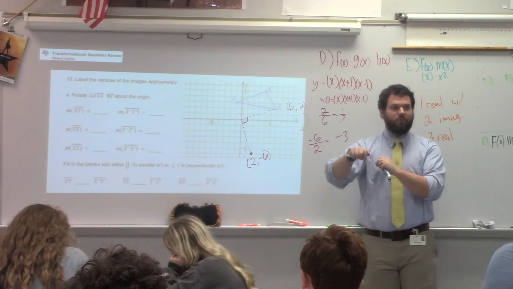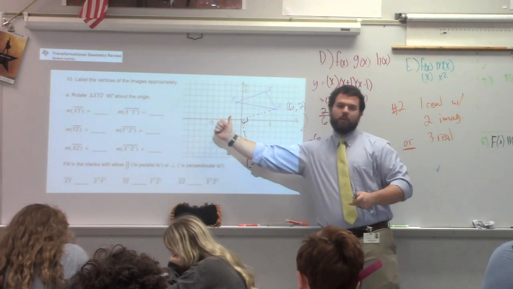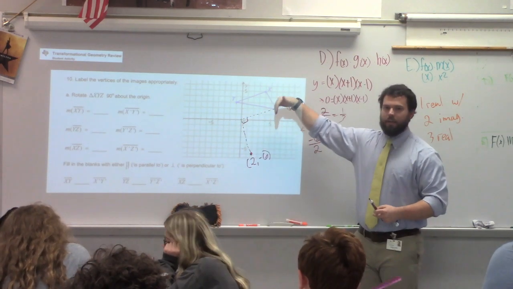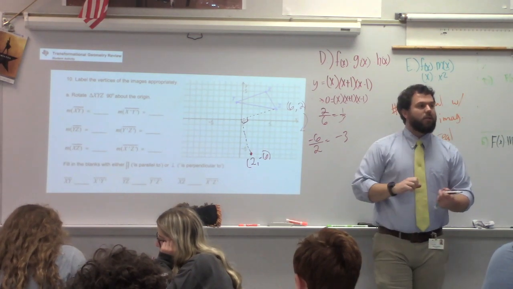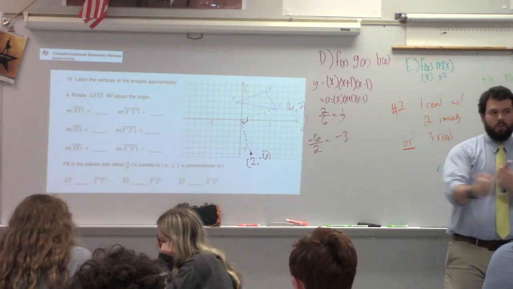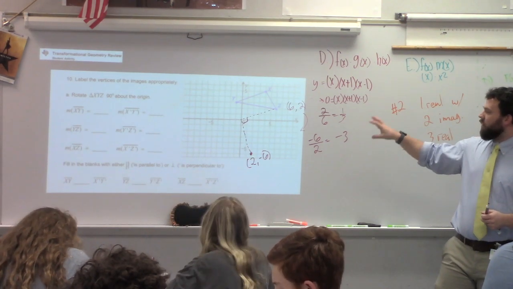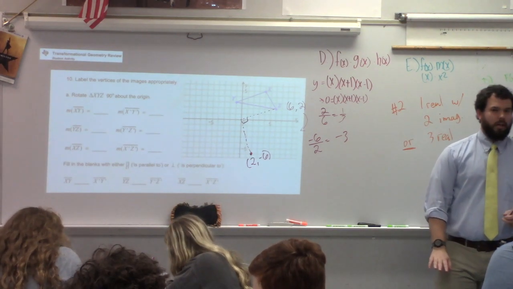And that's what Emily was referring to earlier. To get into this quadrant, the x is going to the right, and the y is going down. That's why it's a +2 and a -6. So if I do a 90-degree rotation, the x and the y are going to switch, and I figure out if the values are positive or negative based on the quadrant that it's in. Does that make sense? Okay.